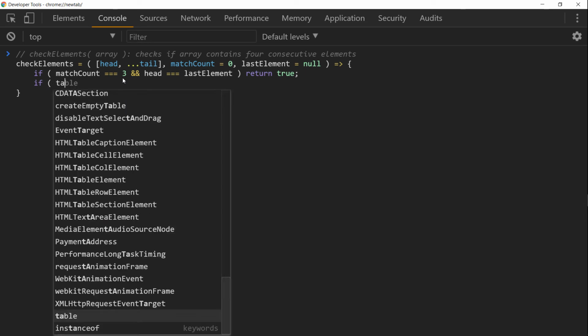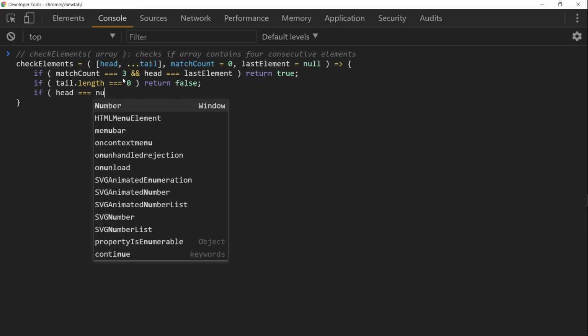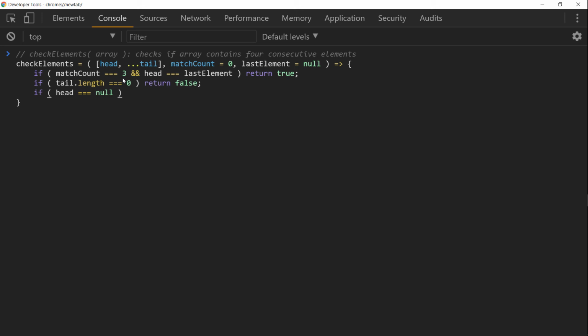In the second if statement, if tail.length is 0, it means that we have finished checking the whole array and there are no elements left. We haven't found a match, so the result is false. The third if statement checks if the head is null. If the head is null, it means that no elements have been placed in the Connect 4 board. Therefore, we have to check the tail.